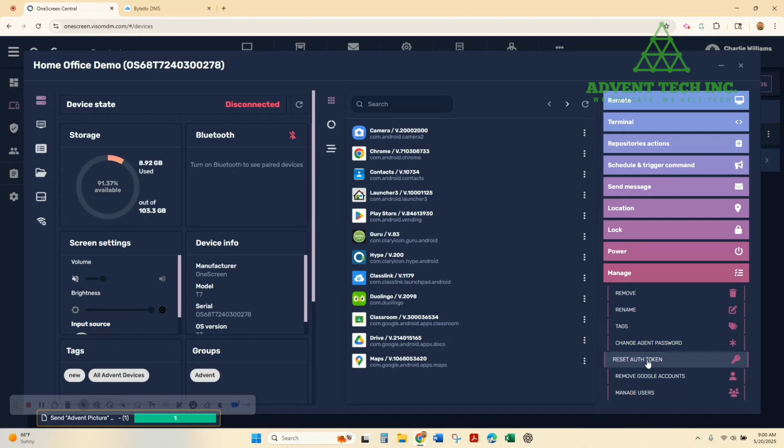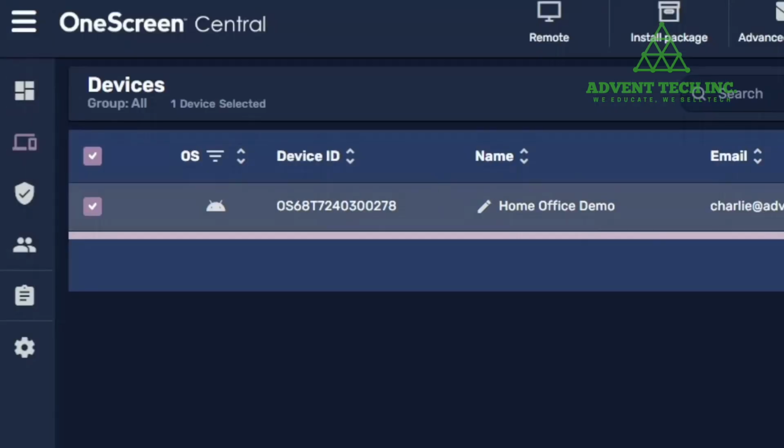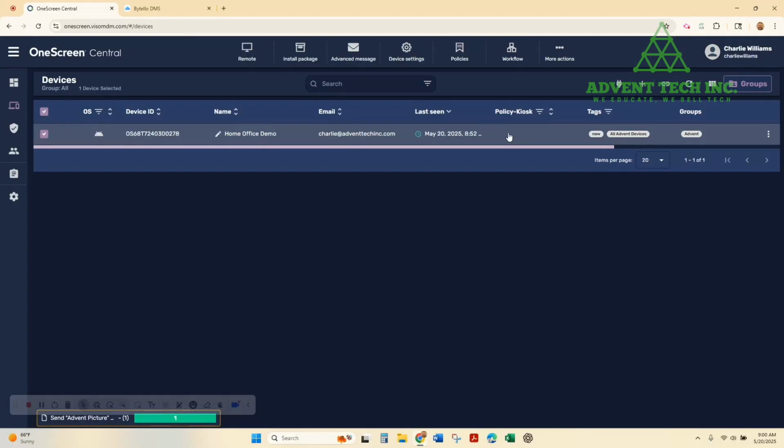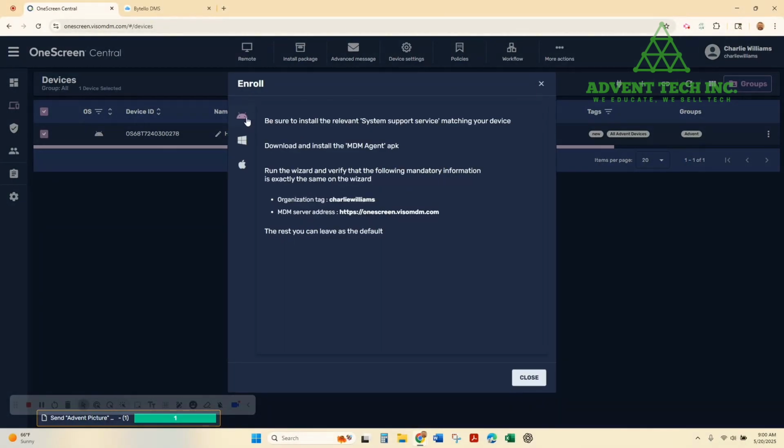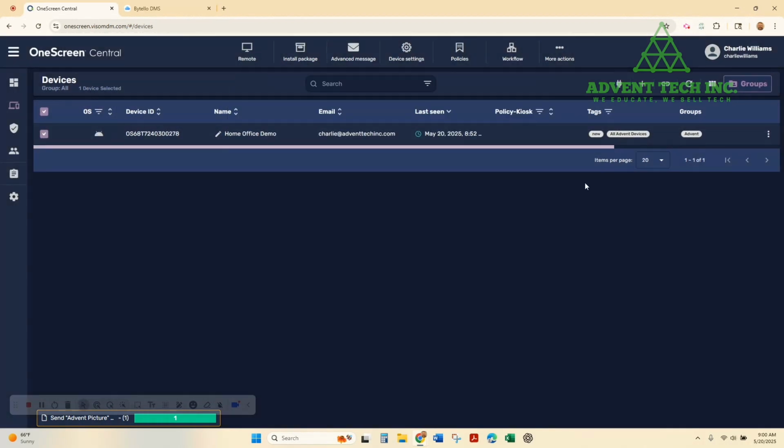So once it's got the serial number of your device and it's loaded up in there, and if you're doing an enrollment and you provide your manufacturer the serial numbers of your devices, they can actually remotely enroll all the devices for you into Radix. And once they're in there, they're really kind of in there as long as you can get them back on the Wi-Fi. You have the option, similarly to Bytello, to just actually go and download the MDM agent, the APK file on the panel itself. But going panel by panel, when you have the option through Radix to just do a remote installation, that's way better.